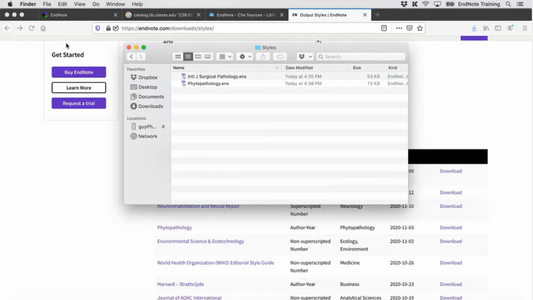That's a little bit more expert level, so I'd say definitely the easiest method of saving a new content file in EndNote is just opening it and performing the Save As in the EndNote application like we just walked through. But I did want to point out that once you've got this EndNote folder created, and you've got the appropriate subfolders for those types of content files, if you wanted to just drag and drop something into one of these folders, that too would add it to your EndNote installation so that you would be able to select it in your EndNote application going forward.